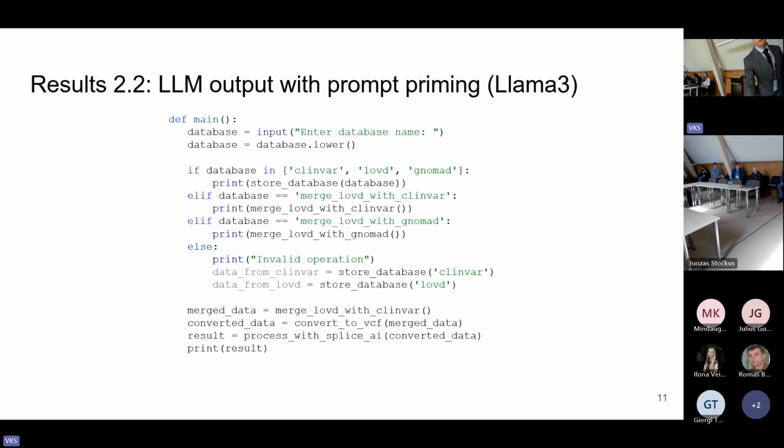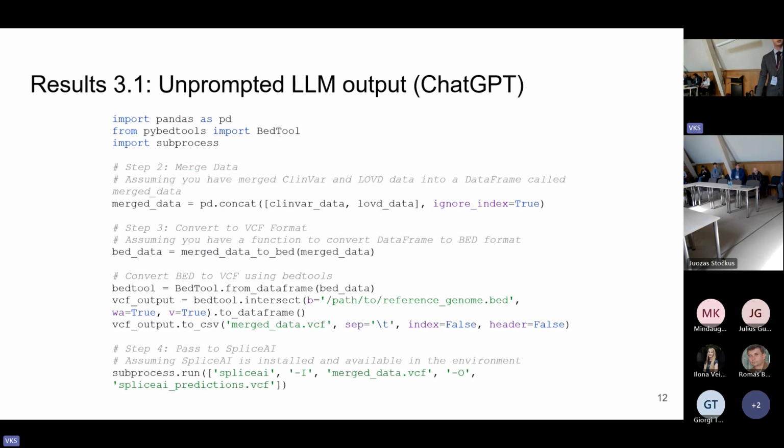We also tested different tools. For example, ChatGPT. For unprompted, it gave a pretty different result. We can notice that unlike the previous output, ChatGPT imported libraries for working with data, such as pandas, pybedtools to work with genomic files, and subprocess to run SpliceAI. The subprocess call of SpliceAI is correct.